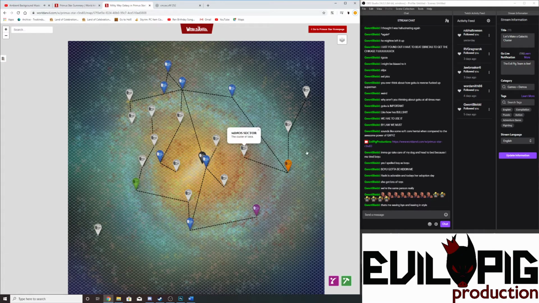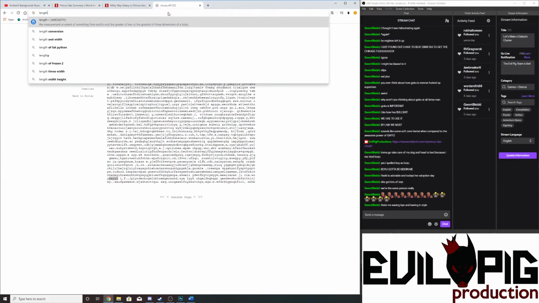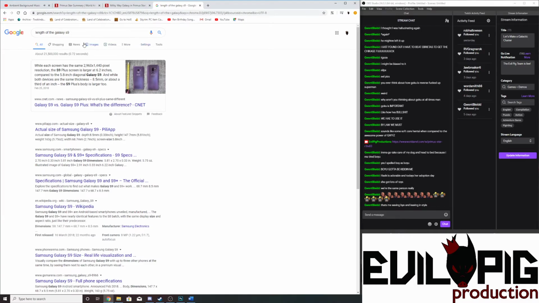From here to here is the Milky Way galaxy, which is supposed to be 200,000 light years. So yeah. Is it 200? I still can't remember the length of the galaxy. Not Galaxy S9.